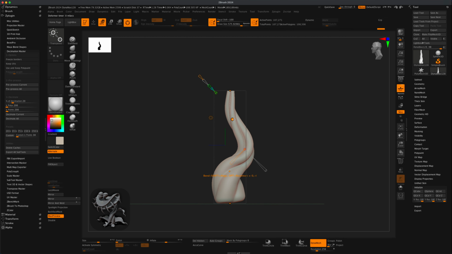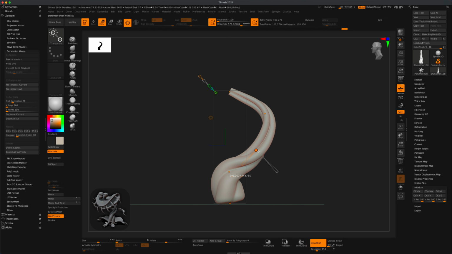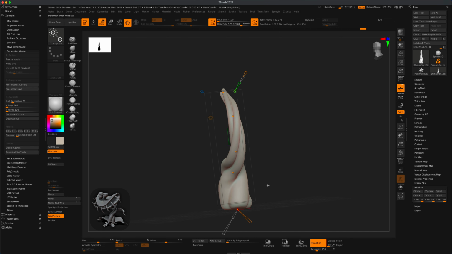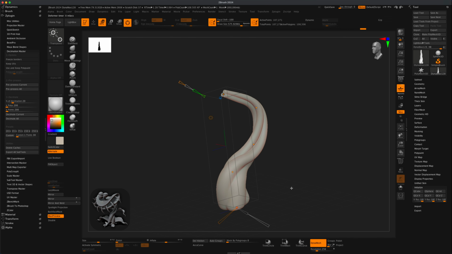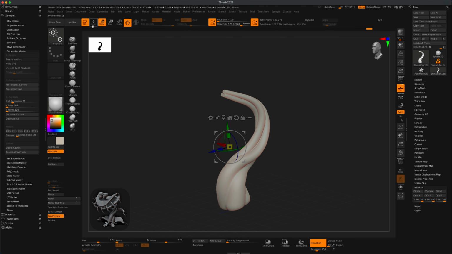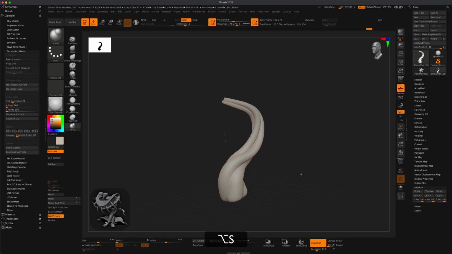So maybe he's kind of bending back. Think of this as his back, this is his belly, and he's kind of gonna do something along these lines. We'll work on the head as well. So give him enough room, and just figure out a nice mesh flow for your character. You can also spin this around and take a look and see if it makes sense. I'm pretty happy with mine. I think this is great. So I'm going to click on my gear and do accept. Let's go back to Draw to get rid of our gizmo.